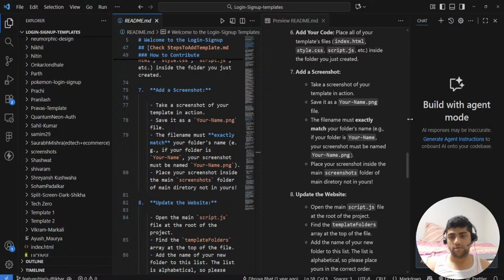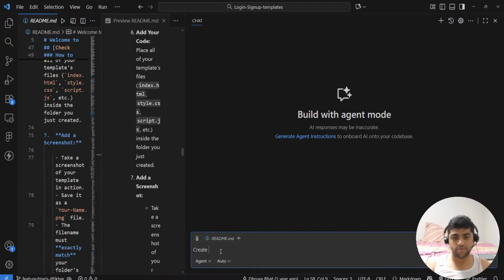Let's see if you can actually see this part. Create a folder called, which has both a nice looking login page and sign up page.